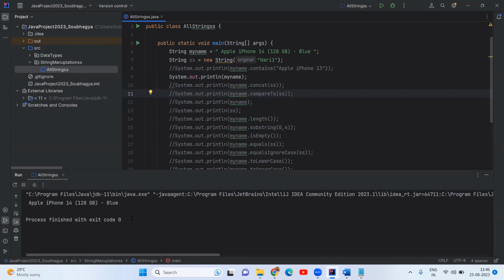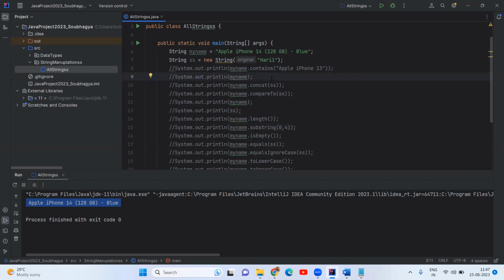See, you can see some space before and after. So that way, by using trim, we can remove the spaces before and after.